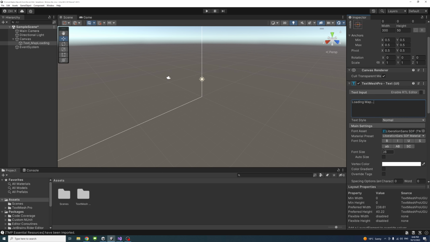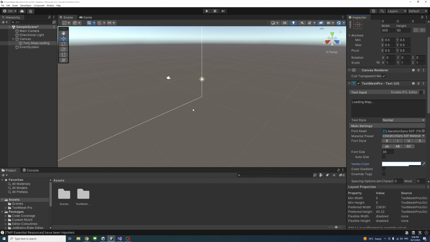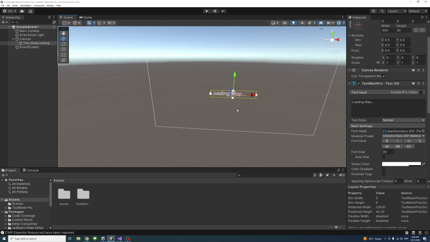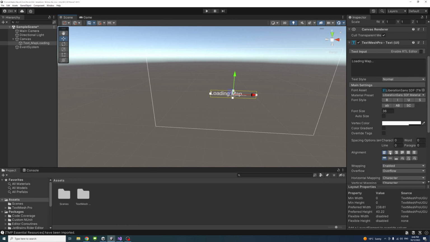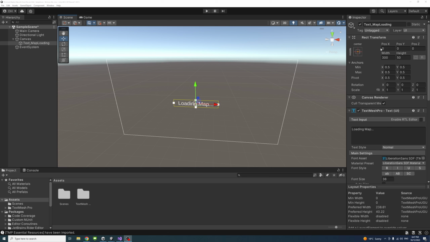And then I'm just going to keep its color white and change its transparency, sorry, to around 175. I'll zoom to it to see how it looks. Okay, and then I'll set its alignment to be in the middle vertically and horizontally. That's good. And I will change its status to invisible.